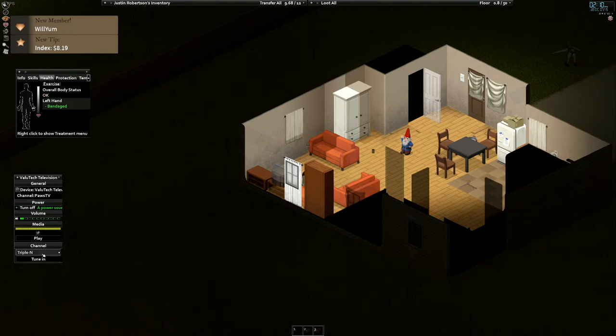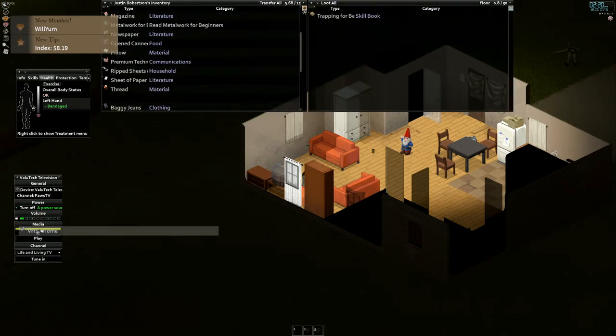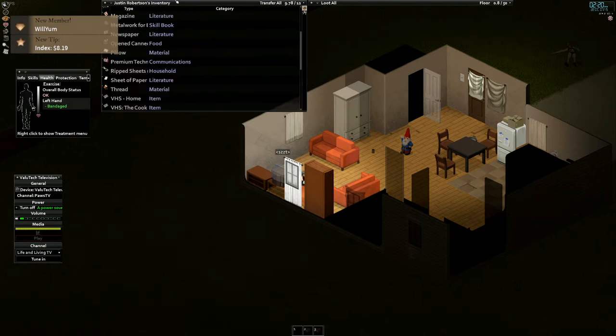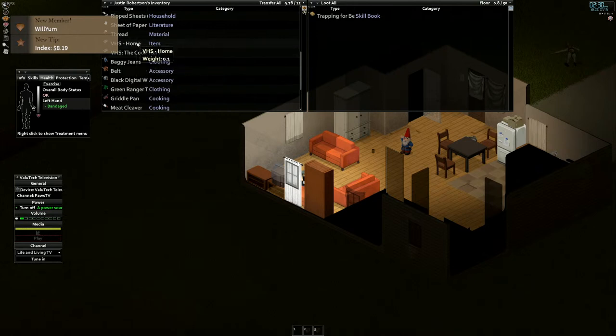See if any of these other channels have something going on. Is Life and Living still playing though at 2:10 p.m.? No, nothing. He's still bored? Okay, well, let's watch VHS Home. Or right click to remove it. Okay. Weird. Oh, there we go. So I got to drag this one in there now. It will not work. Is this an empty one?